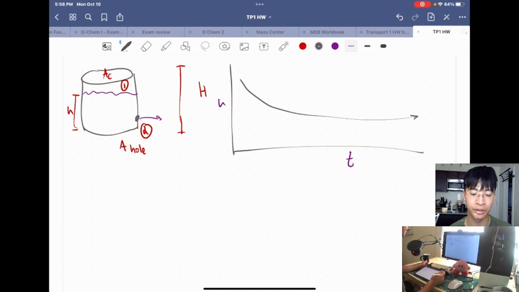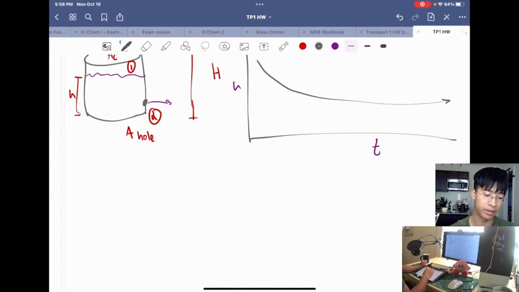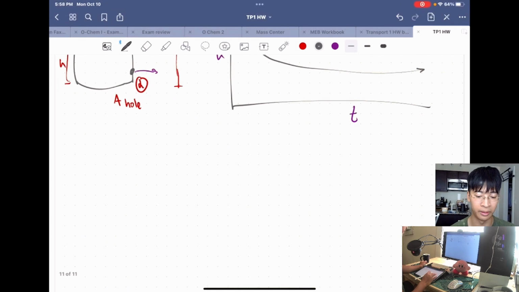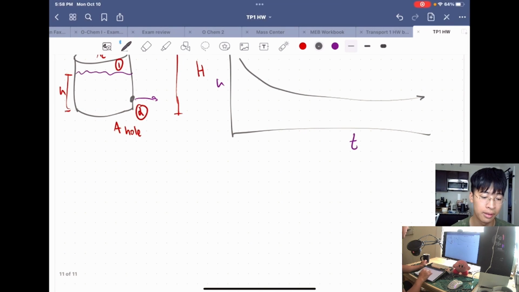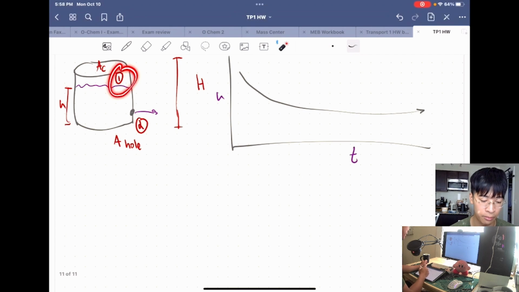And we'll create this differential equation with two rather simple topics in chemical engineering, one being Bernoulli's equation, and the other being the so-called equation of continuity. While that sounds fancy, the equation of continuity is very simple. It's simply a flow rate balance. It's saying what goes in must go out. Well, in this case, there's nothing going in, but we define two positions, position 1 and position 2.